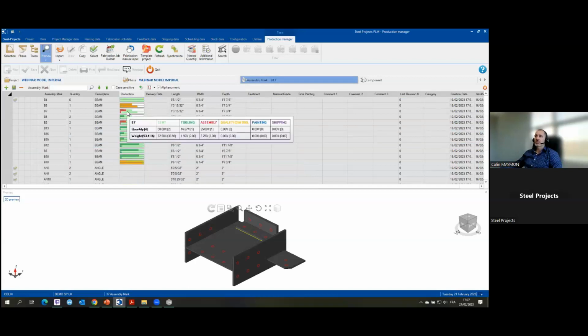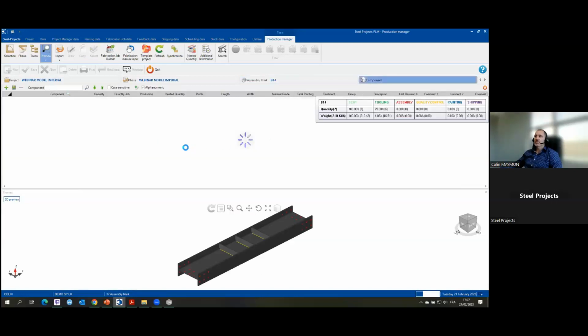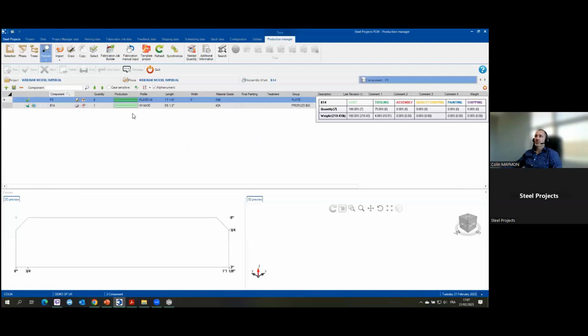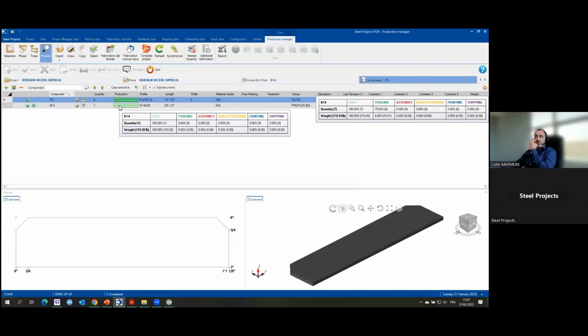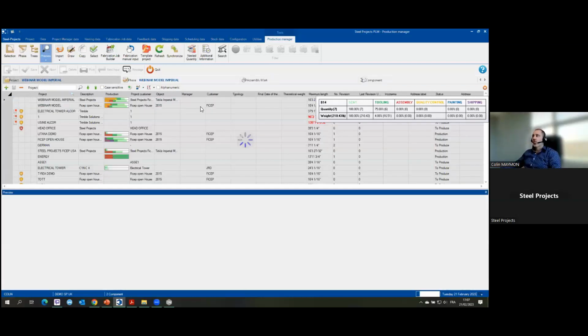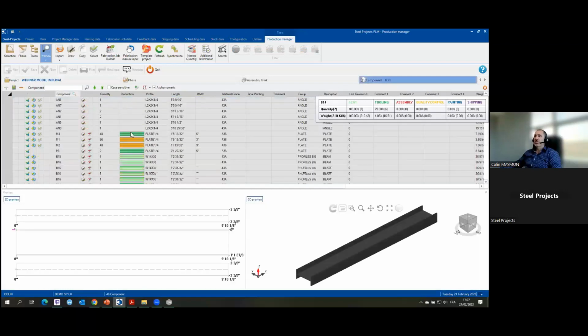If we look at this one, we can see the same. So if I look at this one, for example, and click on components, I will see which component has been sent and produced, as you can see on this one, P3, and which one has been sent and not produced yet. So you've got the status for any single component here with color codes corresponding.